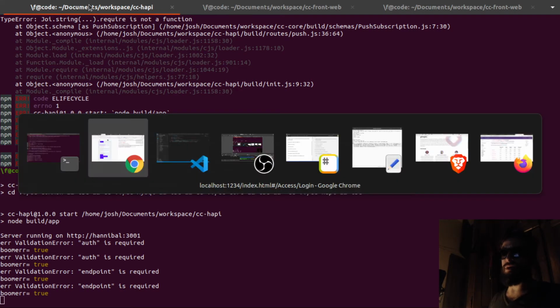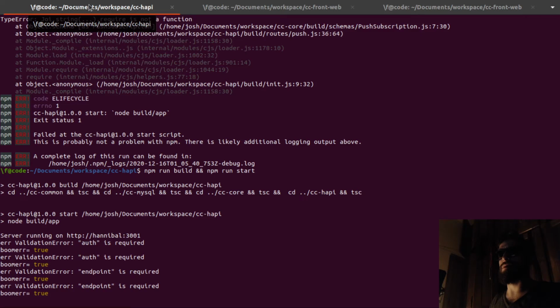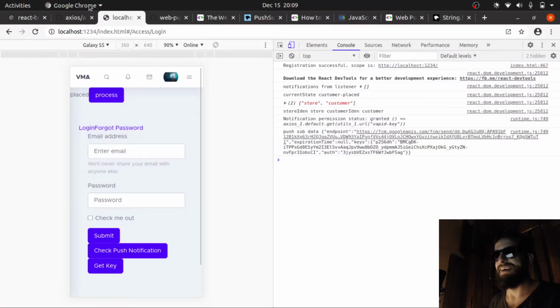Okay, it's obviously not liking the data that I'm sending up. I wonder if it's because it's stringified. Yeah, you see it's a bunch of stringified data, so it's probably looking for objects.